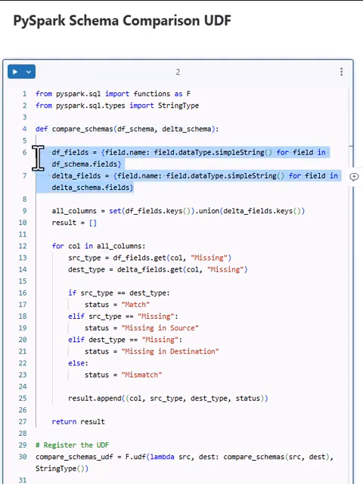Here df_fields and delta_fields are dictionaries where keys are column names and values are their data types.